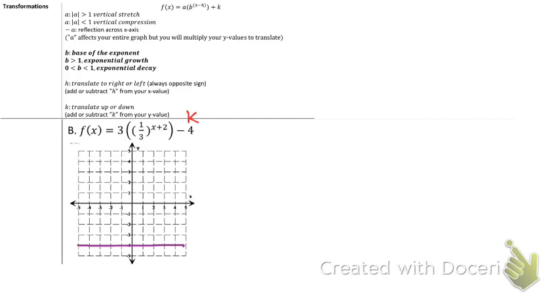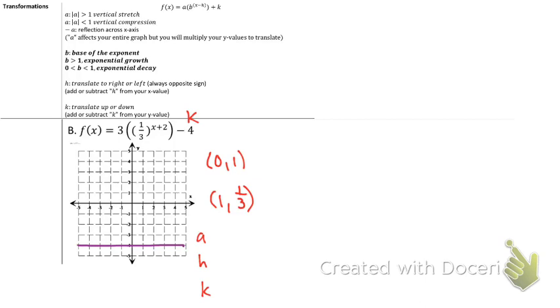So now I want to put down my original points, which hopefully you need to memorize. It's going to be 0, 1, and then 1 comma b. So if you look, my b value in this case is 1/3. All right, so instead of b, we're going to put 1/3.